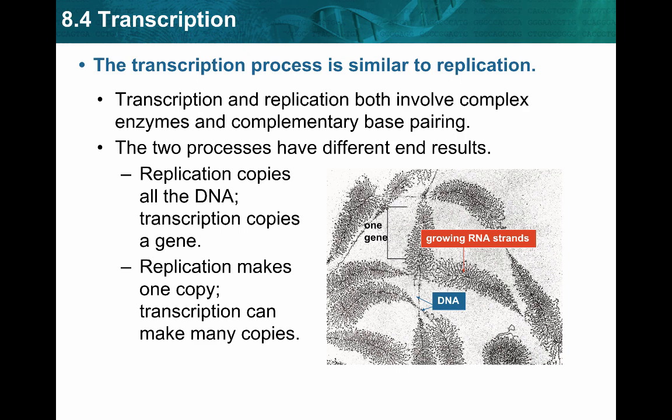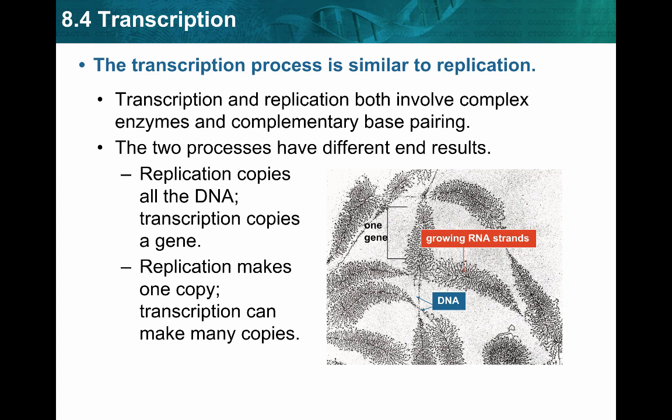So transcription and replication are very similar really, because we're unwinding the DNA, we're reading the DNA, and we're complementary base pairing. There are some differences though, clearly, right? Replication is going to make a copy of all of the DNA, right? When DNA replicates, every chromosome, every gene on those chromosomes gets replicated into a whole new set. Transcription is only copying a single gene, not every gene, just the gene for whatever the cell needs to make at that time.